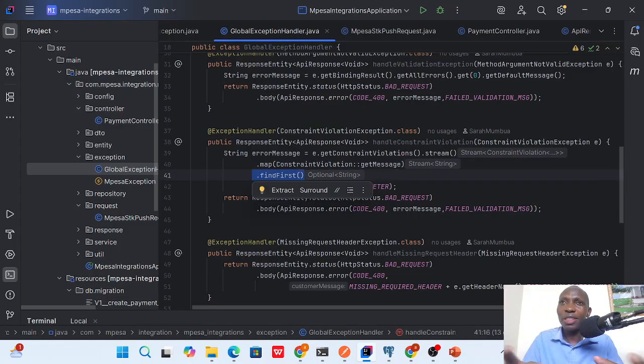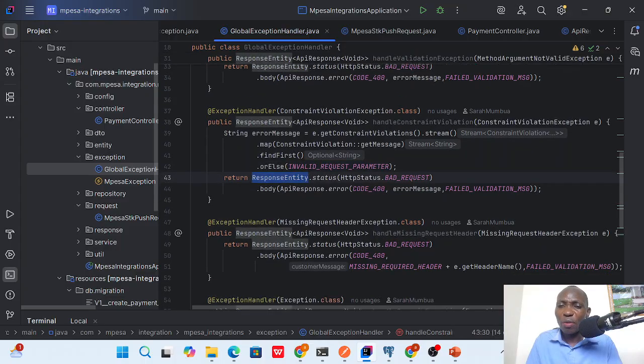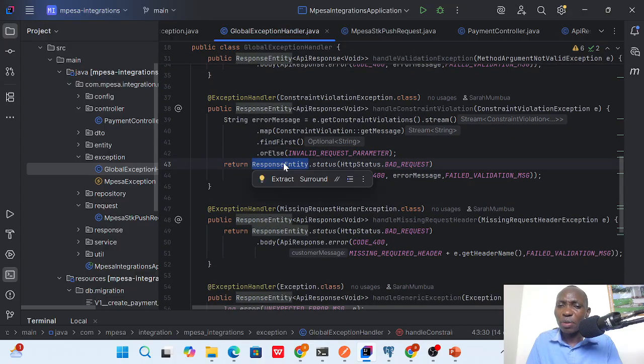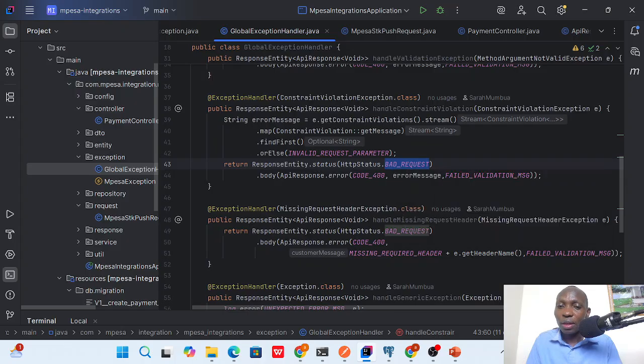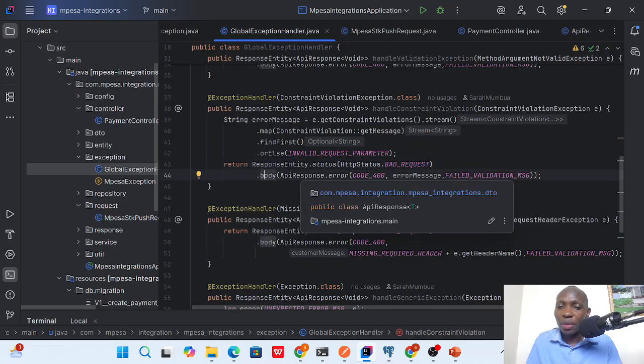If we have like 10 parameters and they are problematic, display the message one by one, starting with the first one, or else "invalid request parameter". Then of course we return ResponseEntity.status(HttpStatus.BAD_REQUEST). This is error code 400, .body(ApiResponse.error).